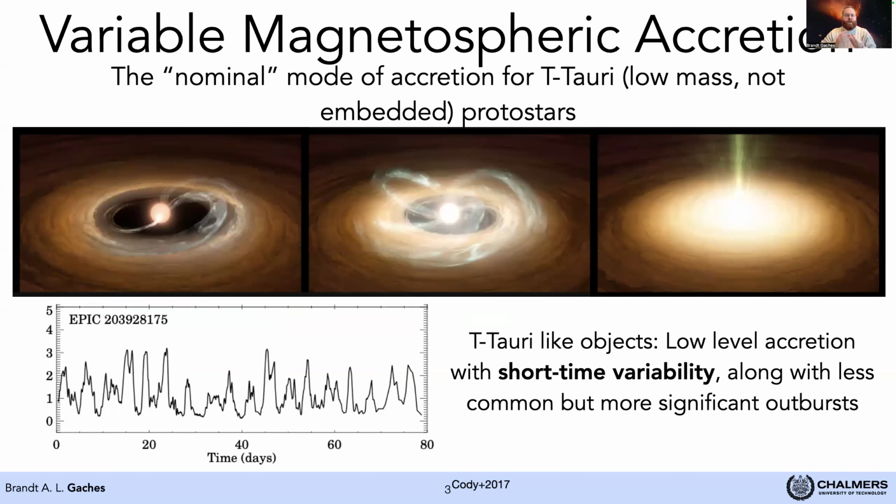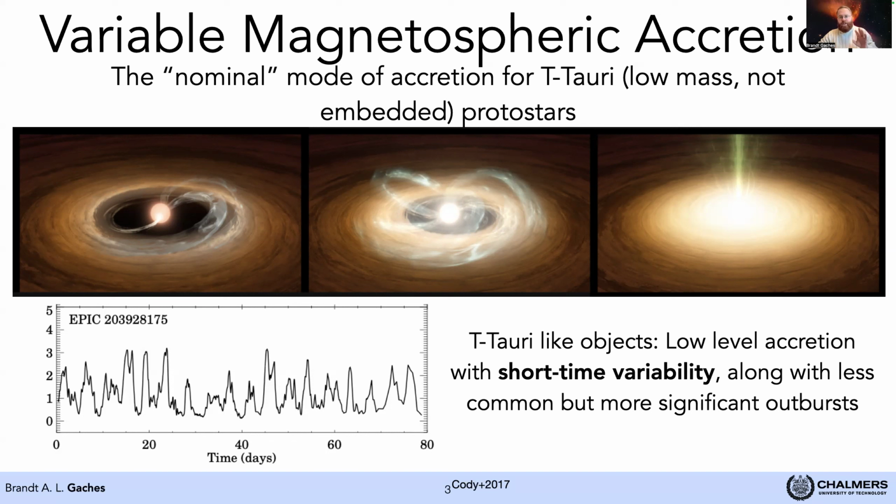One of the other key questions is to try and understand the variability of the accretion. I've shown here an example for T Tauri. These are low mass protostars that are not embedded anymore, so they're quite exposed. And this is a nice diagram where you see this multi-filamentary accretion happening onto a protostar. It all dumps on at some point, and then you basically get an outburst. And you see this light curve on the bottom for this type of object.